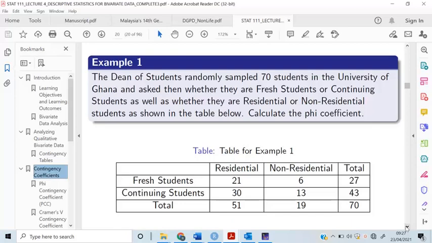So basically you have the variable residential status, and then the students, whether the student is a fresh student or a continuing student. So you are studying two variables, that is the residential status and let's say the status of a student, whether you're a fresh or a continuing student.